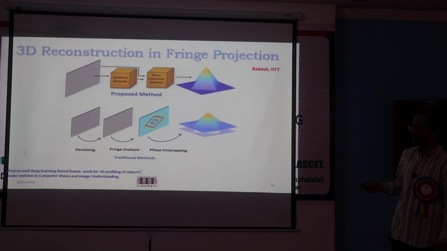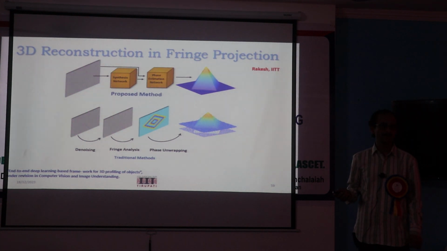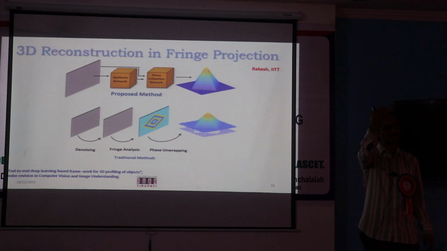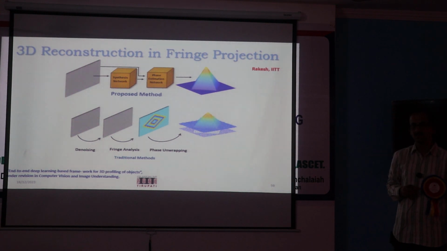And this is another area where we work more, where our group is pioneering. So, 3D reconstruction from fringes. On an object we can project the fringes. Okay, and once we project the fringes there, we record them, and the object height variations will be decoded in phase shifts of the fringes. So from the phase shift, how do we assess?